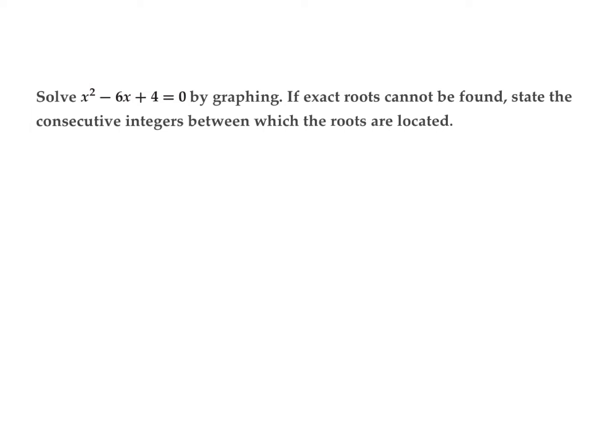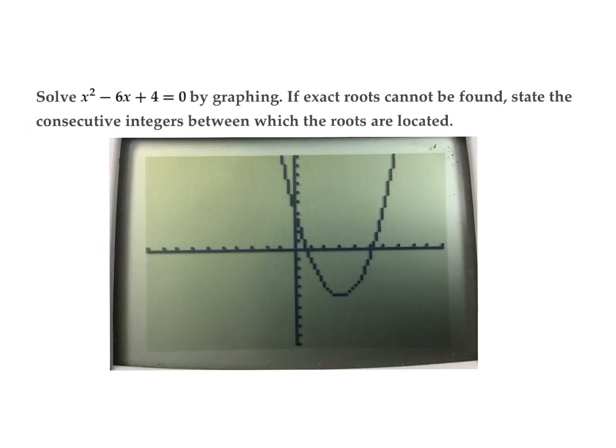But we start the same way. So go ahead and enter this equation into your y equals screen. Get rid of the old one, okay? Get rid of the old equation. And even if you have one of the newer ones where each equation is a different color, just go ahead and clear out what you had in y1 and replace it with this. And then graph it. And take a look at the screen. Make sure you got the same graph as me.